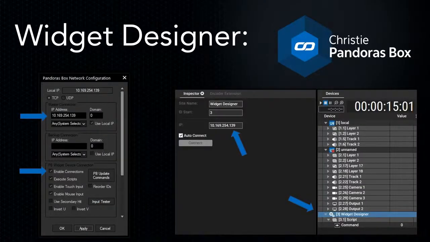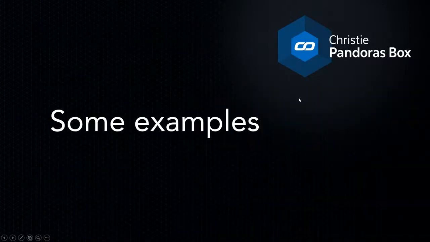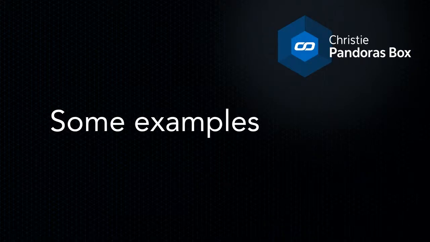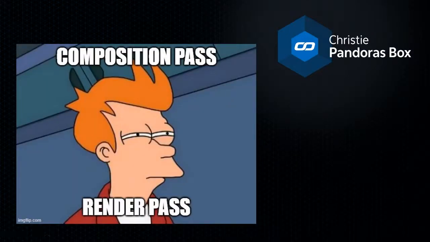Now, let's dive back into our PowerPoint. So we've covered some examples. Now we can move on to something a little bit more advanced, and that is using our render passes in Pandoras Box, and again multiple sequences to create different looks and more flexibility inside of your show environment. So I put a meme in, I had to.